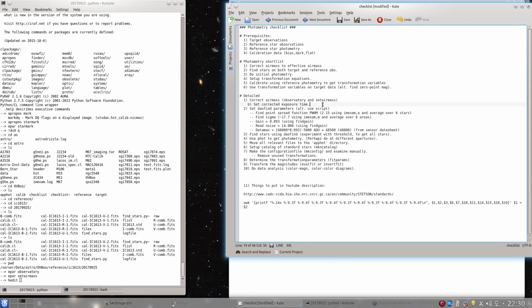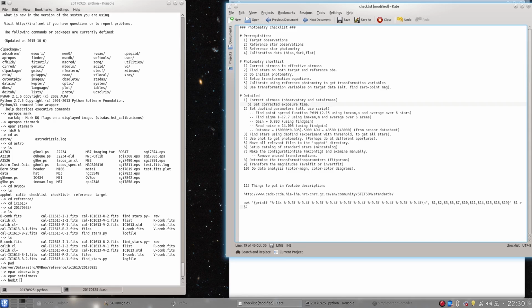If you, for example, know that your chip, your detector, has a mechanical shutter, where you know how much time this shutter uses for changing from open to closed, that will affect the exposure time that you have.